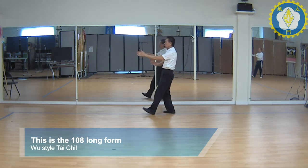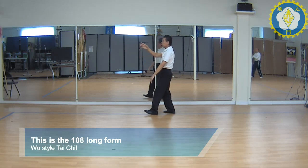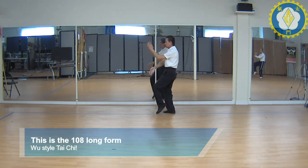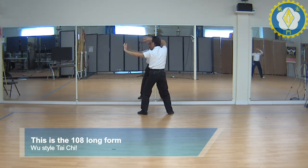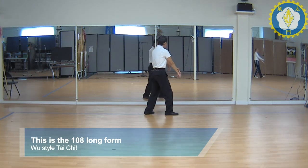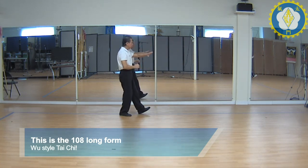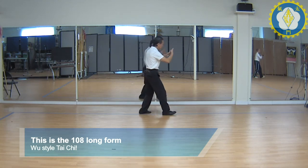Now we're going to do a brush knee one time with insert the needle. Up and down. Step forward, fan through the back. Turn. Stroke down. Parry and punch. Now we're going to step backwards, because we're going to do a set of these later on. That one we step forward. This one we step backwards. So the first time is backwards, second time is forward.